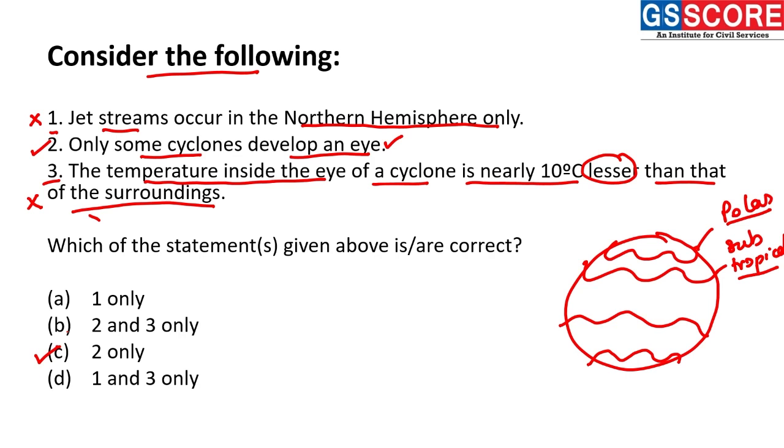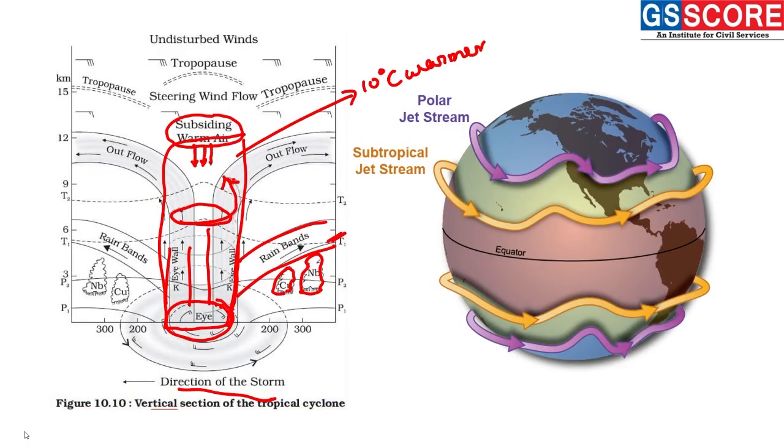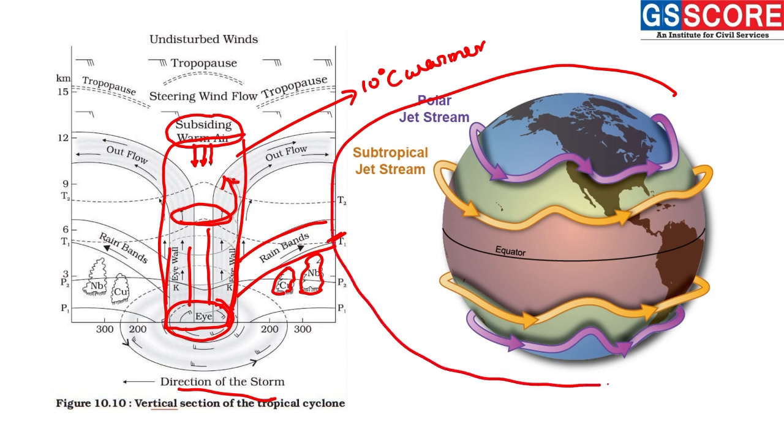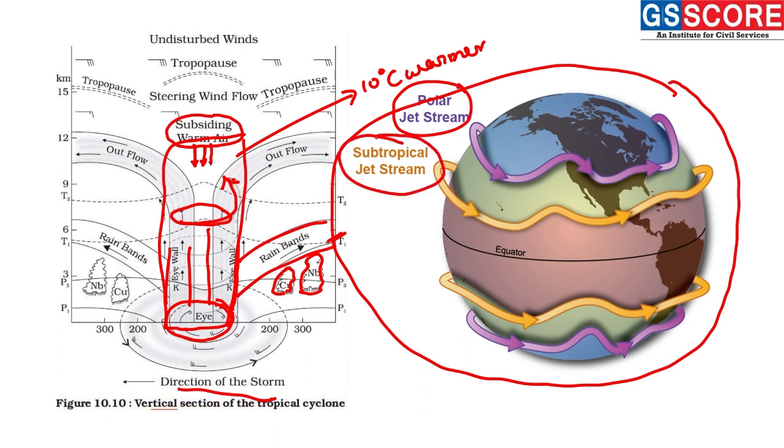A similar kind of question has also been asked in the UPSC examination in previous years, so you can revise it through this statement. There is a diagram of jet streams which we can see here. We have two types of jet stream: one is polar jet stream and second is subtropical jet stream. Now, I will ask you the reason for the westerly component, the movement of the jet stream in western direction in both the hemispheres. Can it be the Coriolis component? No, because the Coriolis effect is opposite in the northern and southern hemispheres. It is more related to the westerlies, the westerly winds flowing in the upper atmosphere near the troposphere. So this is the major component making these jet streams westerly.